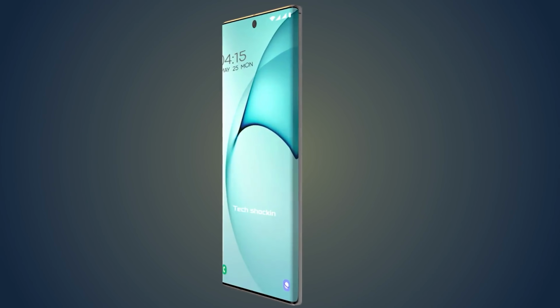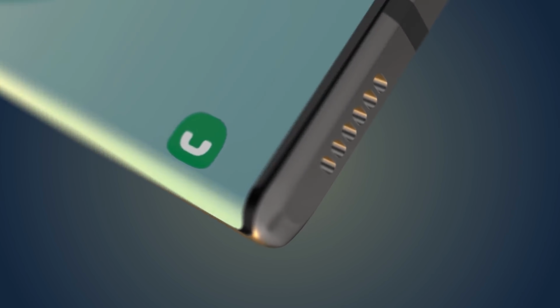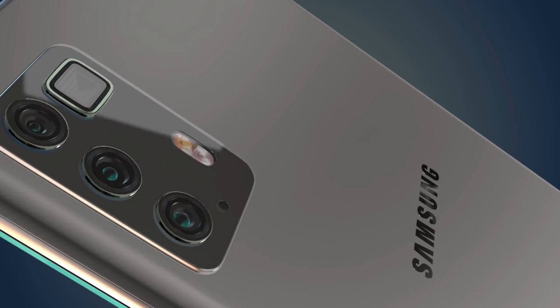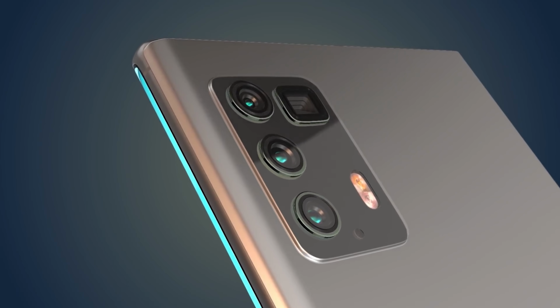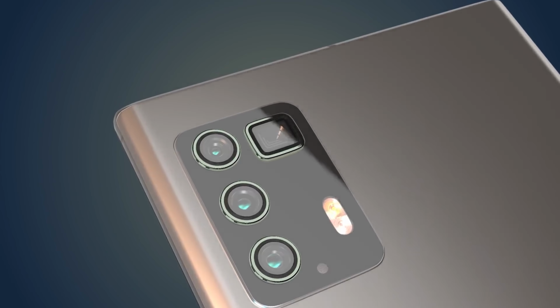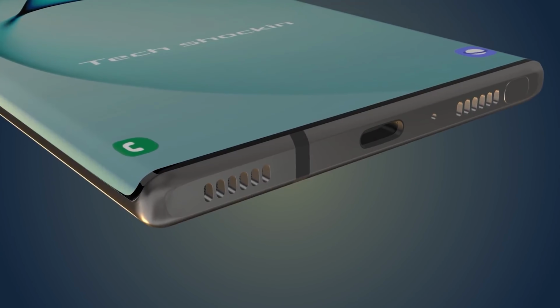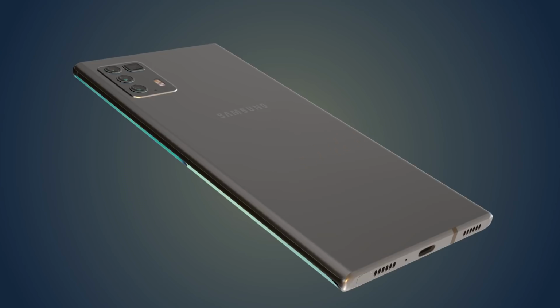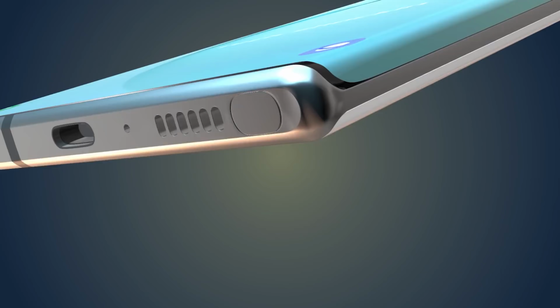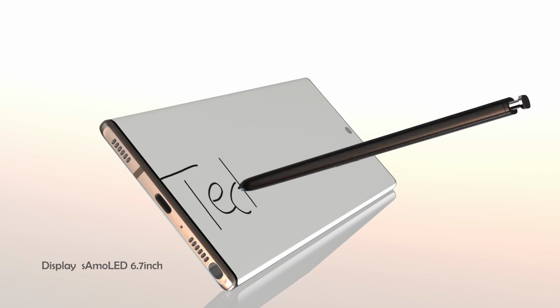Last year we had the Note in two sizes, which were 6.3 inch and 6.8 inch displays. We then had a light model come later with a 6.7 inch display. Given that the S range has massively increased in size, with a 6.9 inch display now coming, I'm going to estimate that we could see a Galaxy Note 20 with at least a 7 inch display. Now of course, smartphone sizes are generally getting larger, so phablet sizes are going to rise too. Given the success of last year's Notes, I'm also going to predict that we'll be getting a Galaxy Note 20 along with a Galaxy Note 20 Plus.